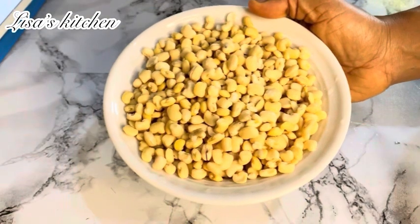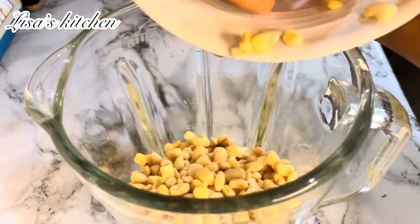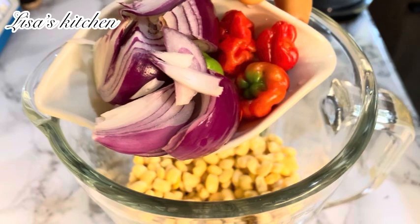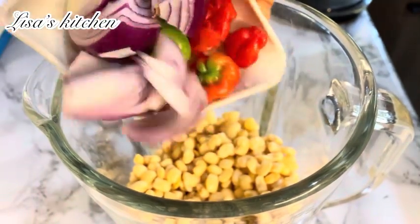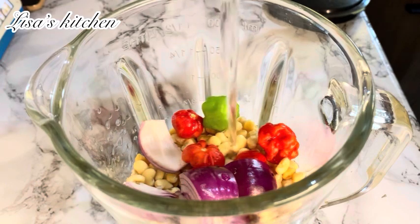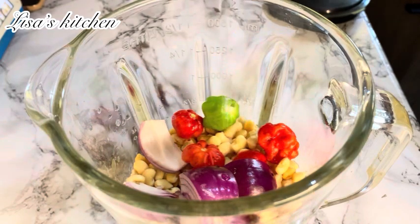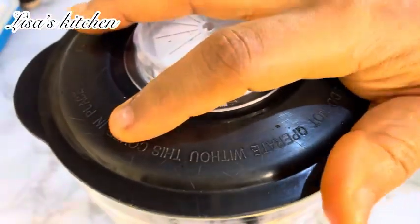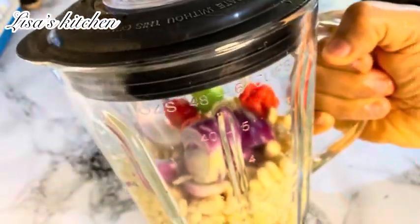So at this point, our beans is nicely washed. The next thing is to transfer the beans into the blender. We are going to blend this until the beans is very smooth. So I added onions and habanero pepper. We are going to be blending this together. We are going to add in water and blend until the beans is very smooth.